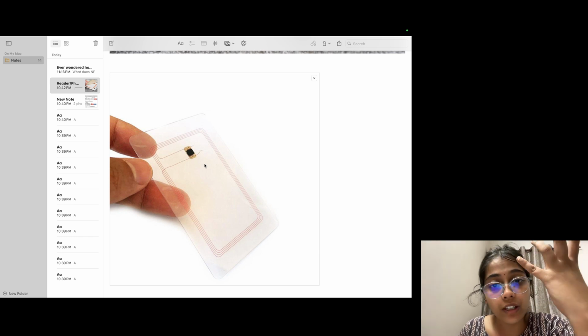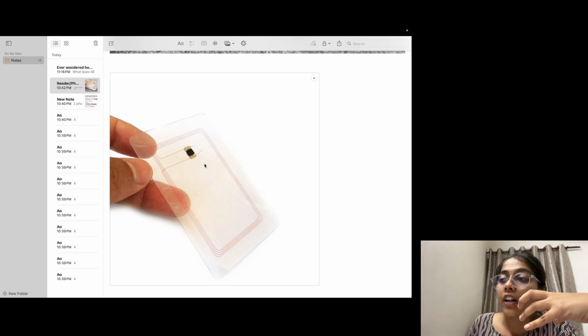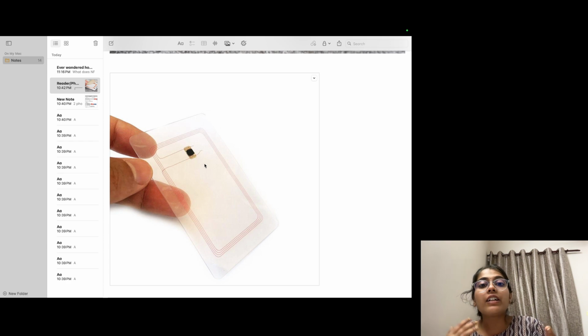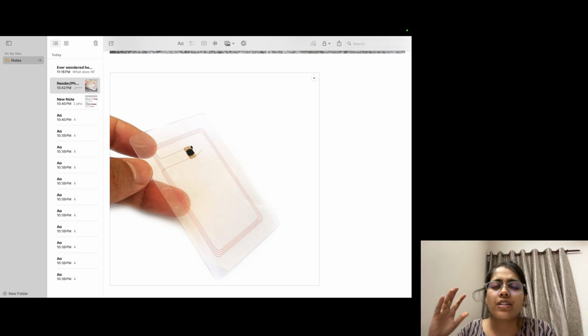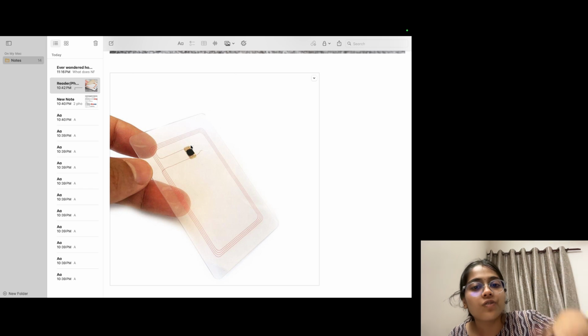How will it send the employee ID? We know devices ultimately communicate via zeros and ones. So it will ask the transistor to switch on or switch off. Let's say our employee ID is something like ABCD, it will convert it into 0 1 like this. So if it wants to send a 0, it will ask the transistor to switch off.